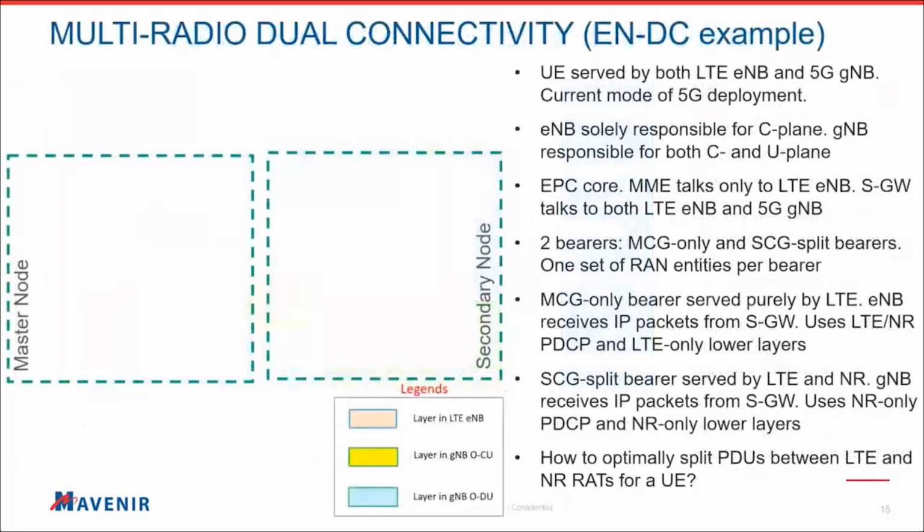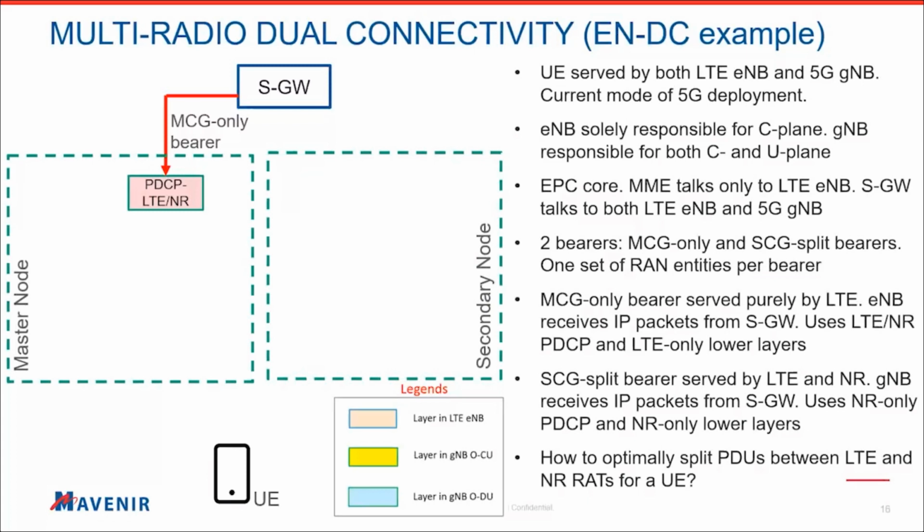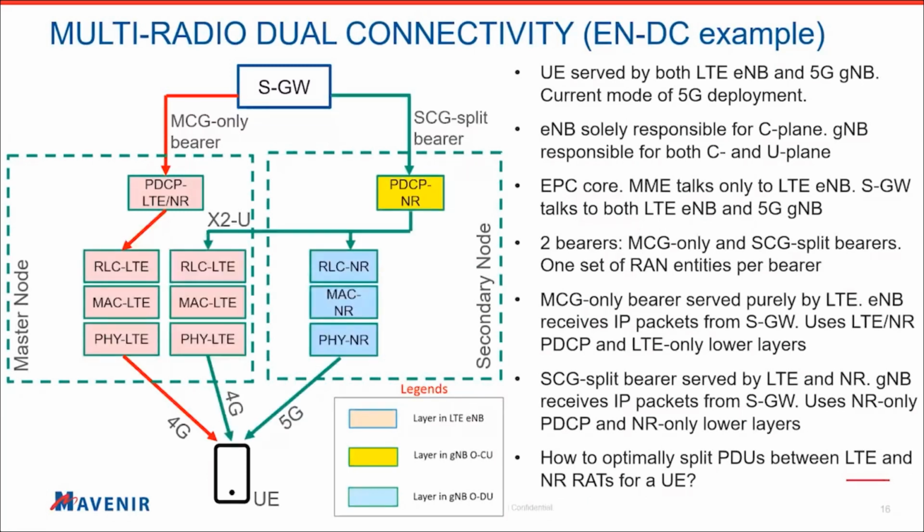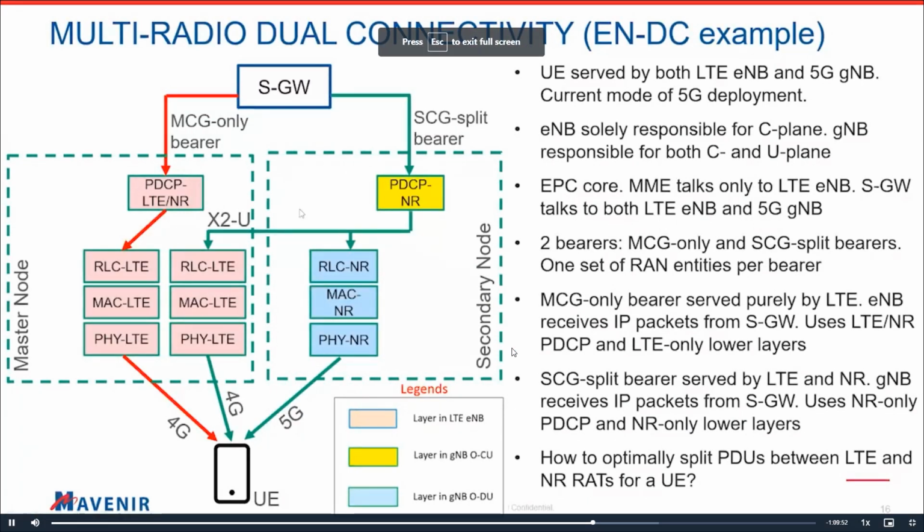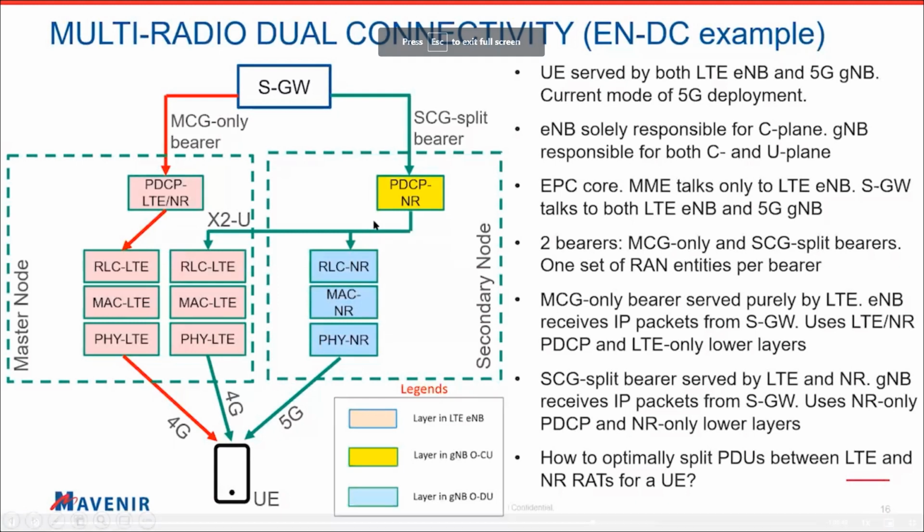And then finally, what you have is a classic dual connectivity. You know that if you see here, the user can actually be served by a split barrier, which means a single barrier can be jointly served by the NR cell as well as the LTE cell. So a single barrier is being split between 2 radio legs. One is the LTE leg and the other is the NR leg. That is the mode of deployment of 5G today, at least in the USA. We have a non-standalone mode of deployment where the user is connected to both LTE as well as 5G, and you can have a single barrier that is split between the two legs.